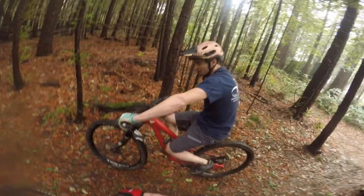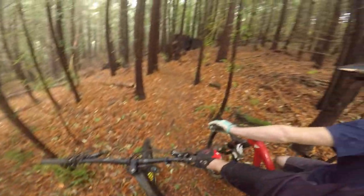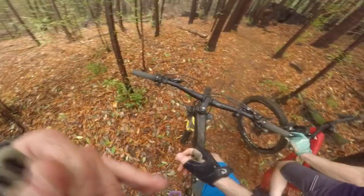With the Giant Salamander, we got Neil. We got me. Neil's on the move today. I'm doing alright, I guess. I don't know. I hate this trail. It's not fun at all. It's just sketchy. There's like, all the corners are off camber.